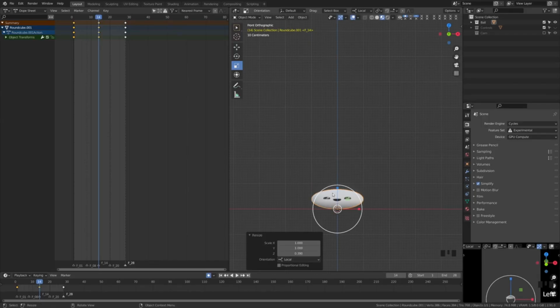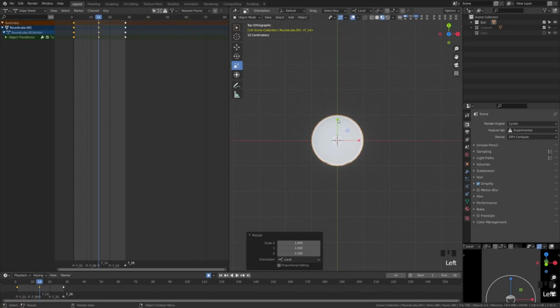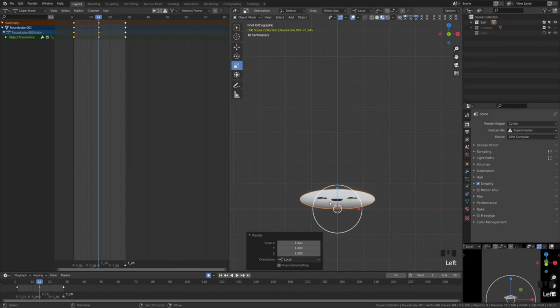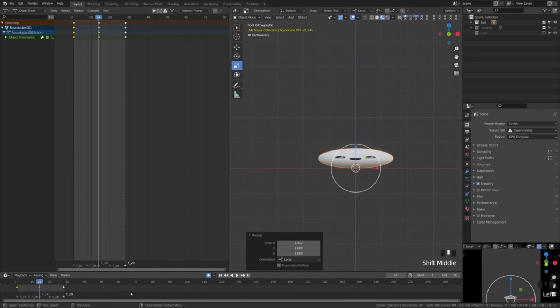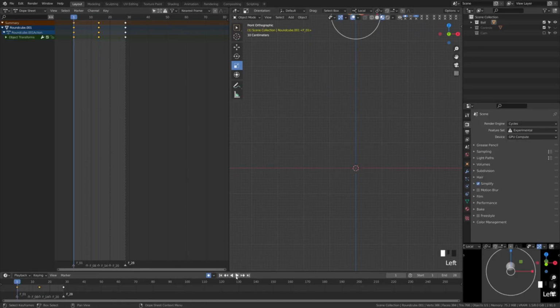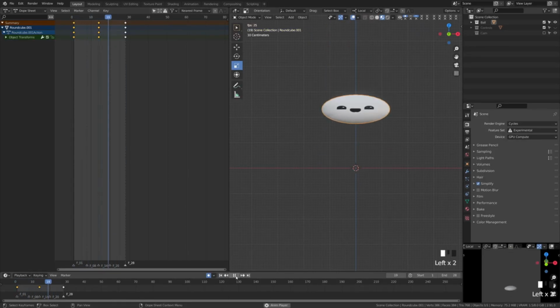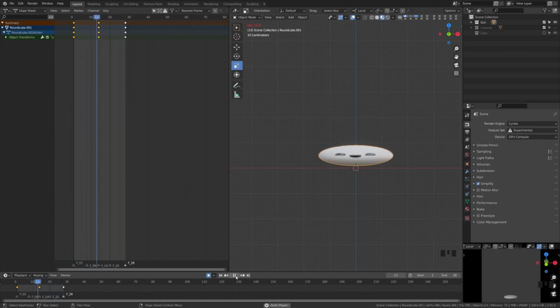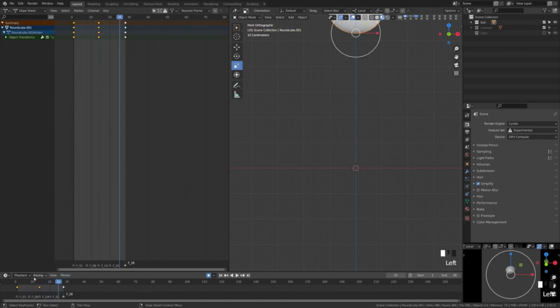But you see that doesn't look realistic because we have to think about our character's volume, and we just got rid of a lot of our character's volume. So what we can do is go to top view. I'm going to click this little Z here. And we can drag out on the Y a bit, and drag out on the X a bit. Then we can click this little green dot here and it'll take us back to our front view. And we can see that it looks a lot more realistic. So let's see what that looks like. We can see that it's scaling down our character the whole time, which is not what we want.